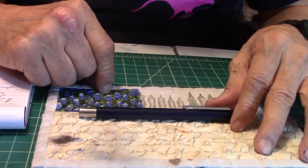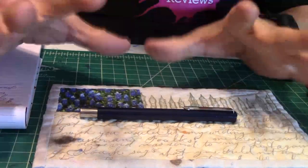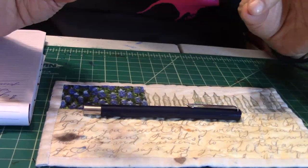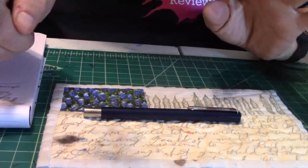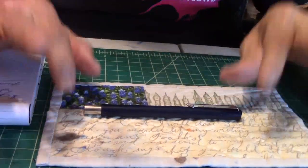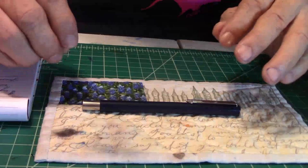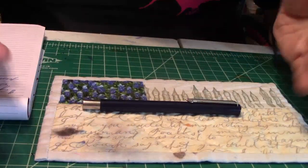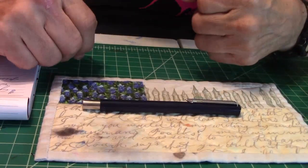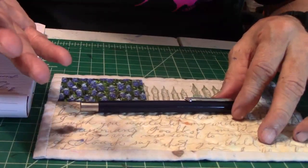I was given this one by AB Rustic Relics. I have another one I found — it's a red one. I've been using this pen religiously for almost two months now, inking it up again and again — I just like the pen that much. I hope I don't ever lose it. But it is a great workhorse pen. No, it doesn't have all the bells and whistles, no piston or plunger, none of those cool things. But it is a Parker Fountain Pen, and that's what I like about it. I love the arrow, the look, the feel, the nib — to me, that makes this my workhorse pen.